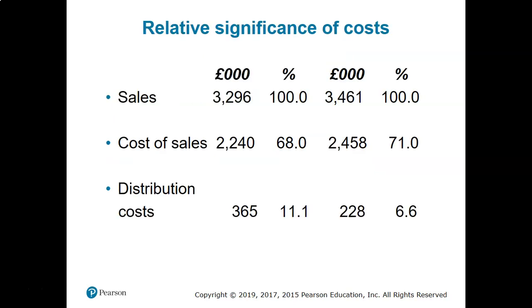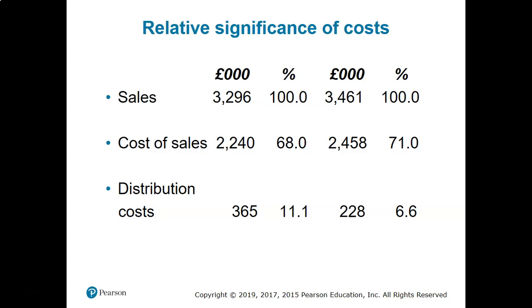If we see this example, the sales figure changes between the years, cost of goods sold changes between the years, and distribution cost changes between the years. So what is the percentage? Sales is 100%. As we always do in the case of an income statement, we recognize sales as 100%. And in the case of a balance sheet or position statement, as we showed before, the total assets is 100%.